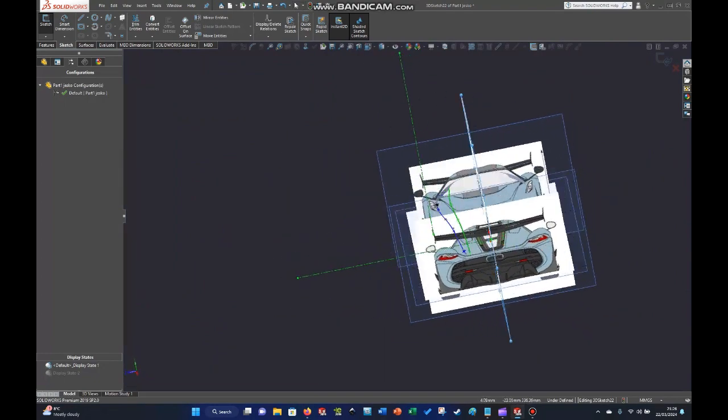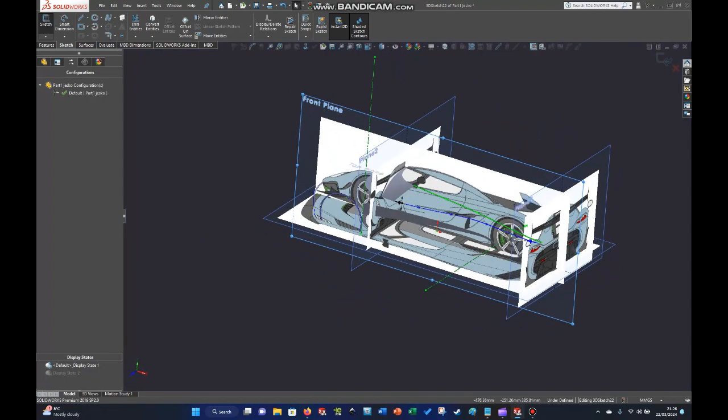We can always come back and adjust it if you're not happy with the surface.